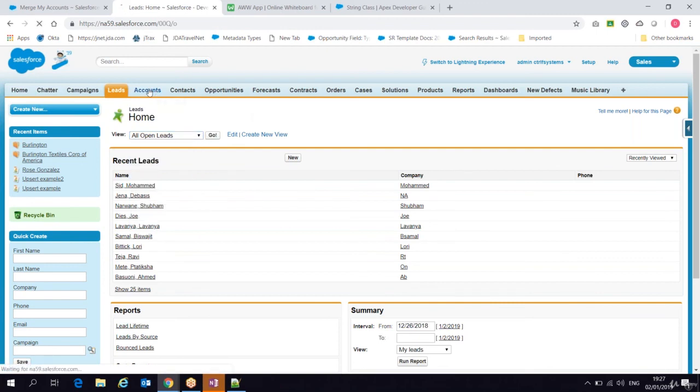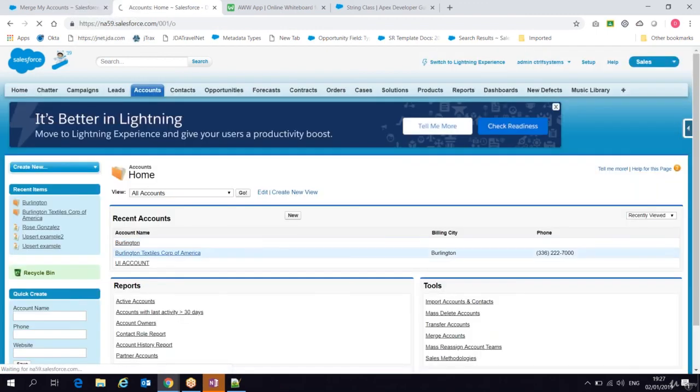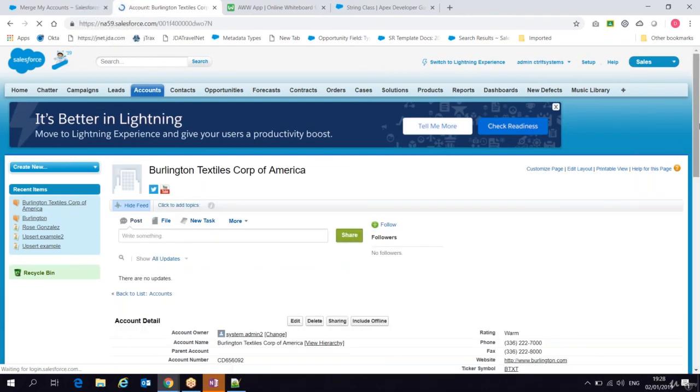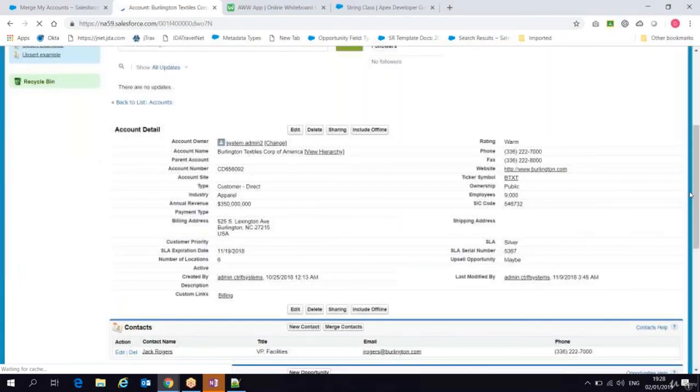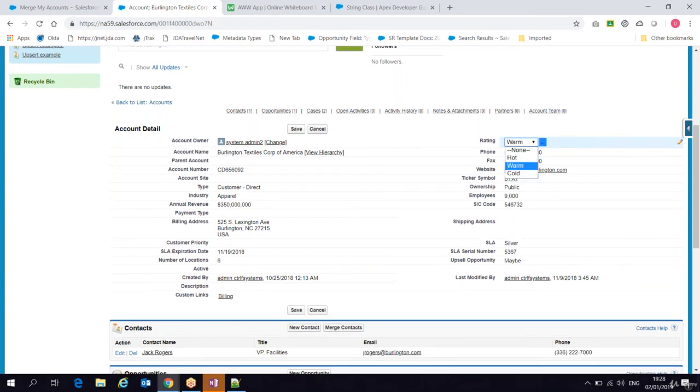Or go to account, let me open a specific existing account here. If you see, I have different ratings. I may have many records which are warm, many which are cold or hot. I want to see how many records are in warm.